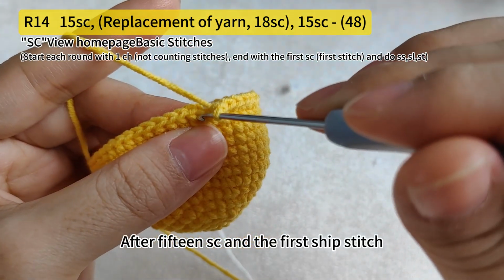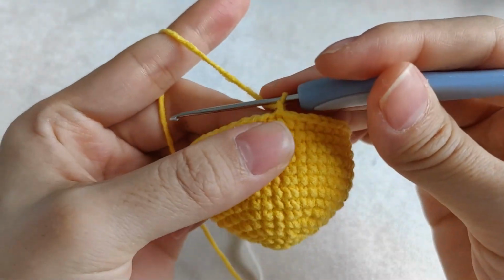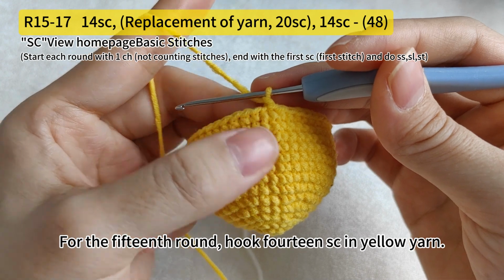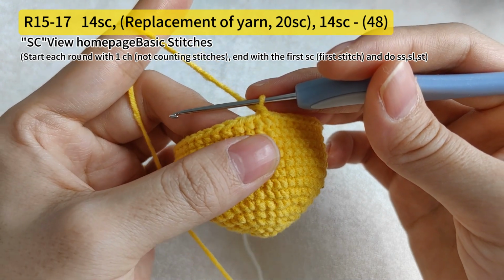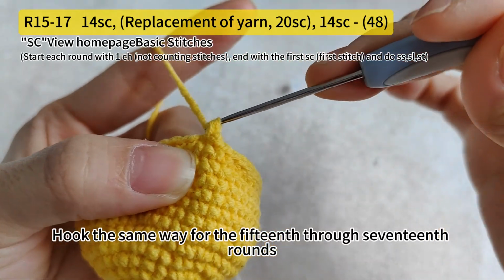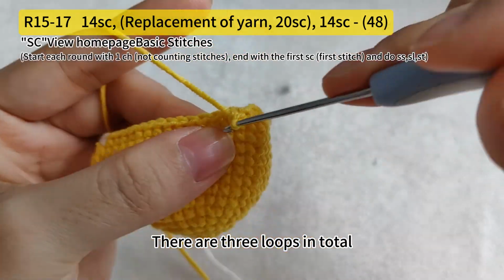After 15 SC and the first slip stitch, next hook a CH. And then the 15th round. For the 15th round, hook 14 SC in yellow yarn. Hook 20 SC in white yarn. 14 more SC in yellow yarn. Hook the same way for the 15th through 17th rounds. There are 3 rounds in total.